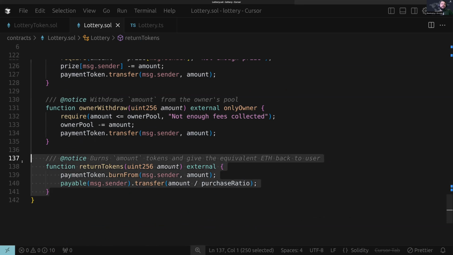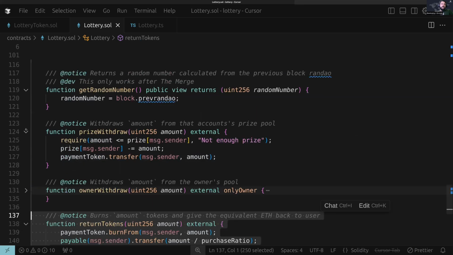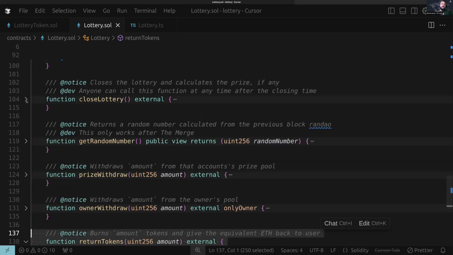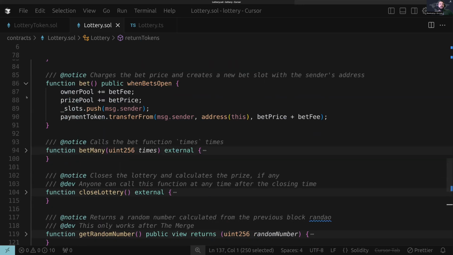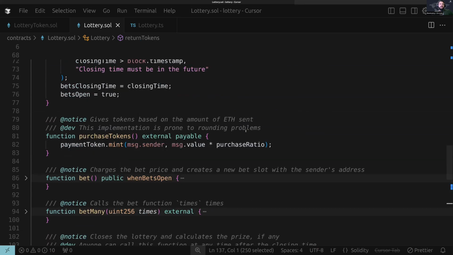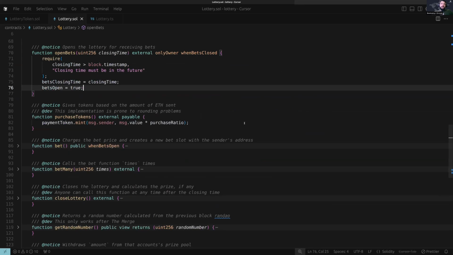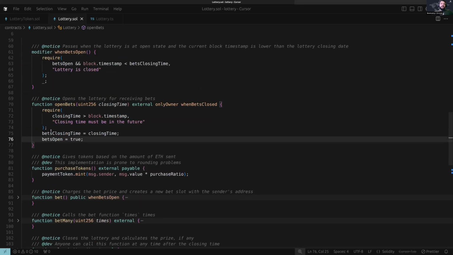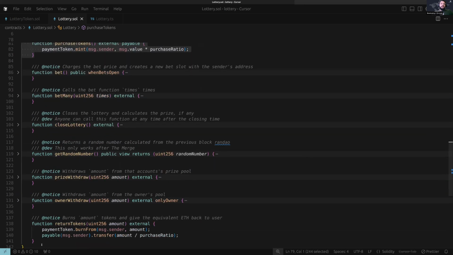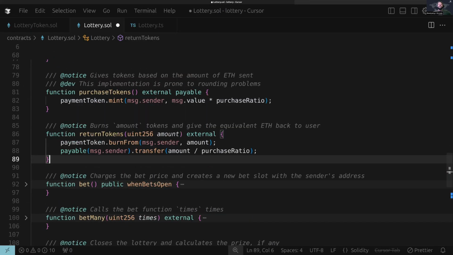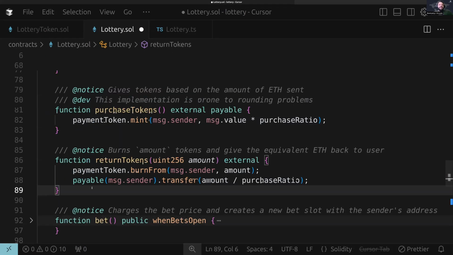So this function, let me fold the others. I guess it's not going to fit on the same screen, but let me try. So these two functions, purchase tokens and return tokens.